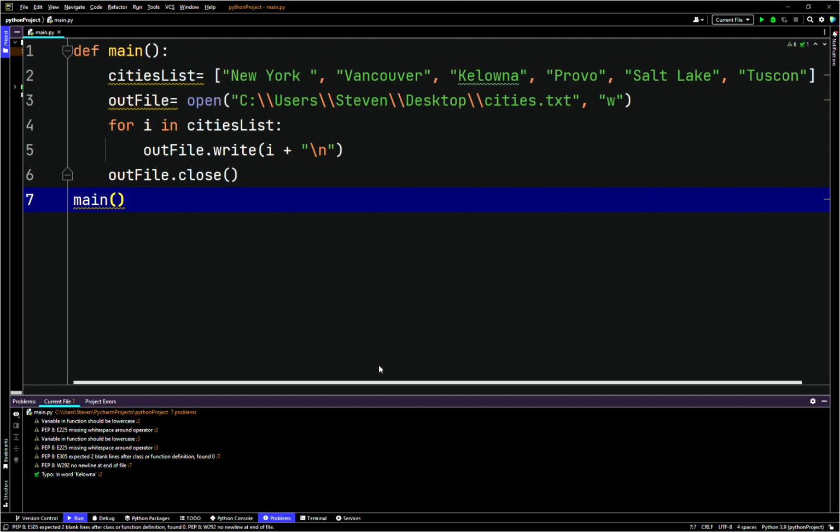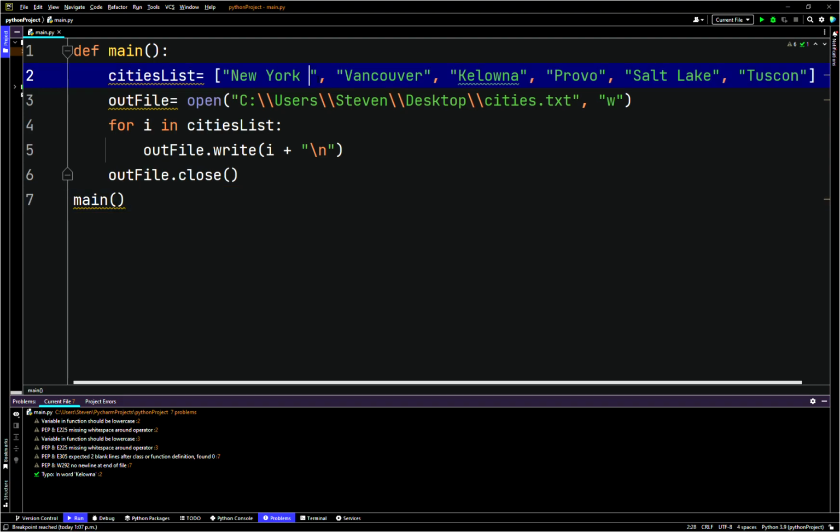So if we run it, we're not going to see anything. But in this case, after the program executes, we'll see that the cities.txt file will contain basically the different cities with spaces in between.